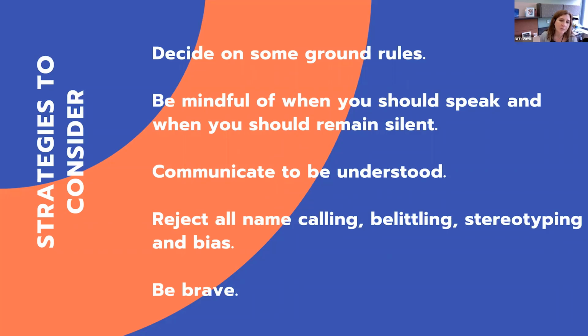Rejecting all name calling, belittling, stereotyping, bias, kind of holding each other accountable for that. And of course, a lot of this is more of a meta moment. It's not just applying to today, but in the future, as you're doing your own trainings or teaching your own classes or wherever you might be having conversations like these. These are all great strategies. And that last one, like someone said, being brave. I think it takes bravery to be vulnerable and also great strength to be compassionate rather than judgmental.